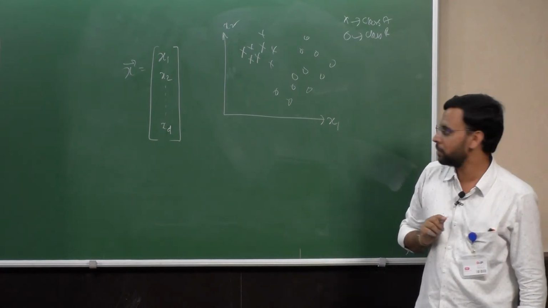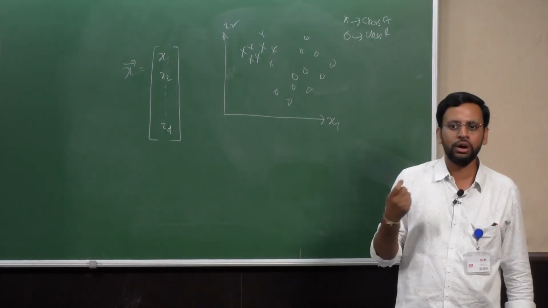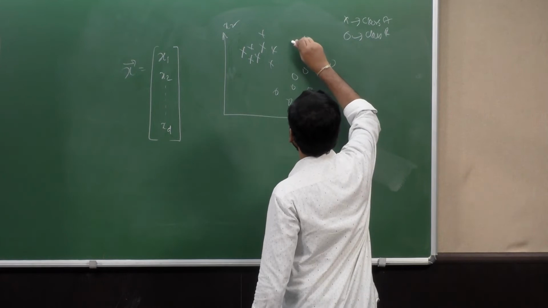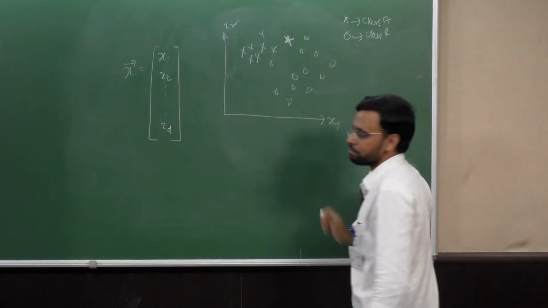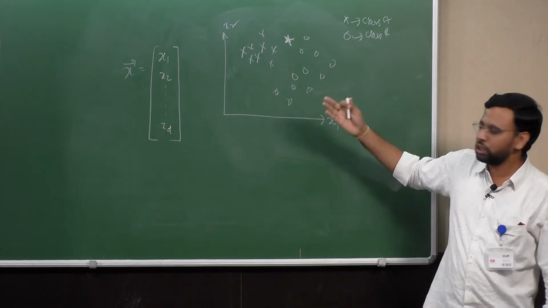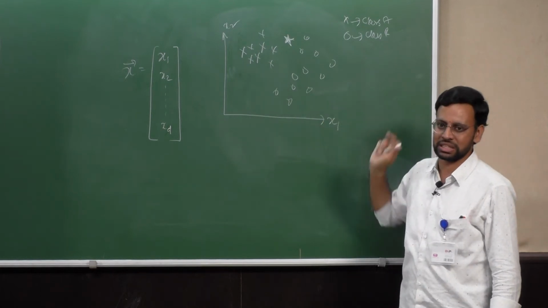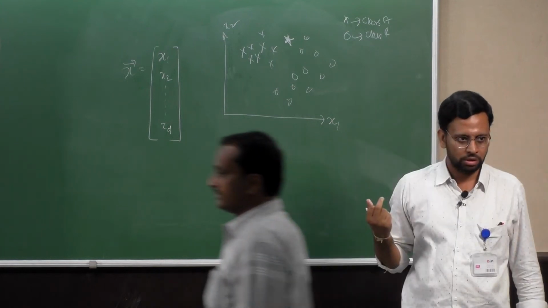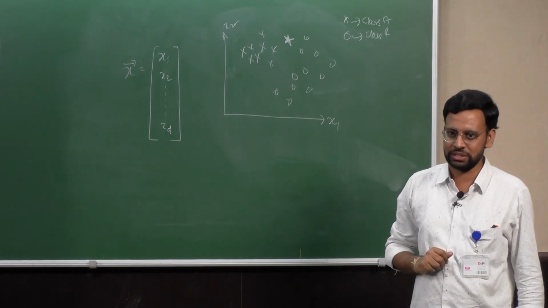Now what happened? A new image has come, you have developed your algorithm, and you have to figure out to which class this new one belongs. So assume that my new sample has come here. Okay, this star is the new sample. Tell me some ways, just intuitively, what do you think, how can you figure out whether this belongs to this class or this class? How do you assess that when you look at it? Whatever approaches you could think of, please tell. How can you assess to which class it belongs?